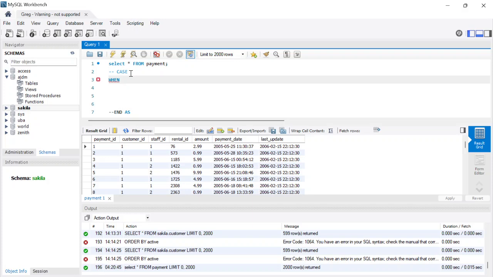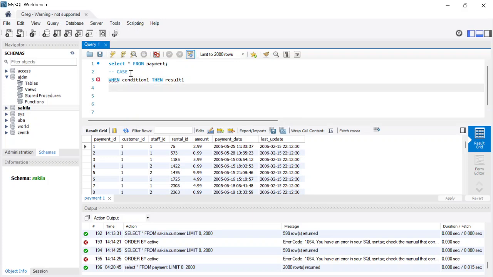The first one is the condition, so let me say condition one. You now put THEN, result one. You go to the next line. WHEN again, condition two, THEN result two.